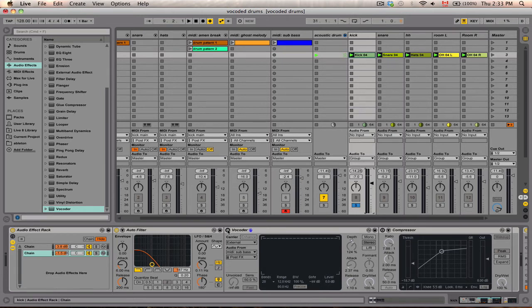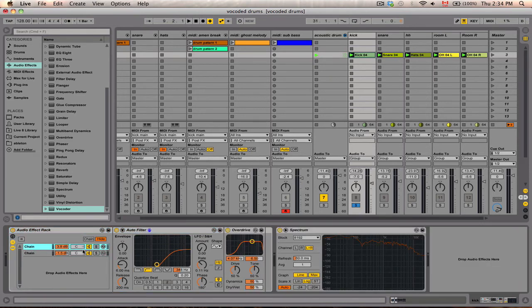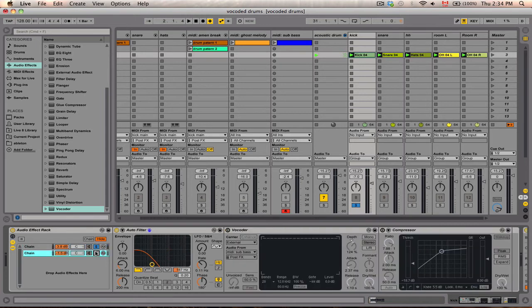So let's go ahead and choose what I did. I used an audio effect rack on the kick, and one of the chains filters out some of the low end and overdrives the top. As you can hear, you really get the sound of the beater hitting the skin itself. And on the other chain, we've filtered out the high frequencies, so we really just get the bassiness of it.